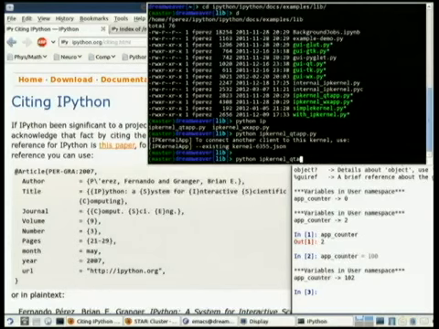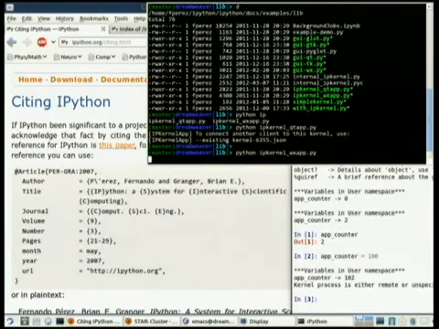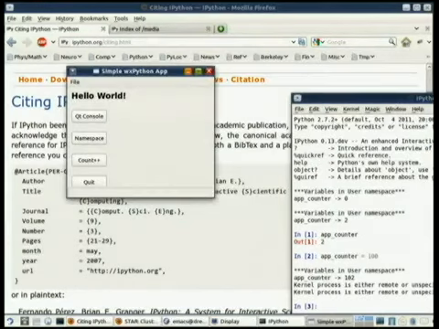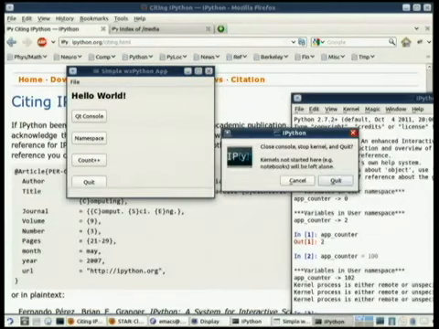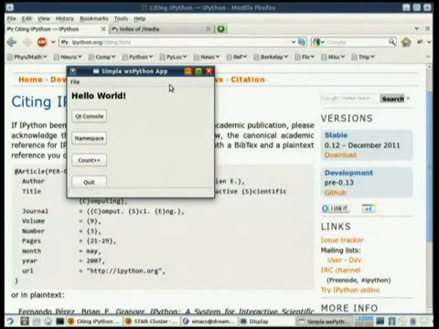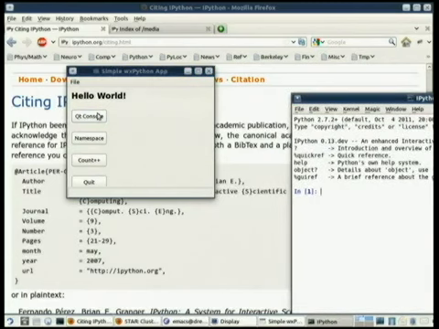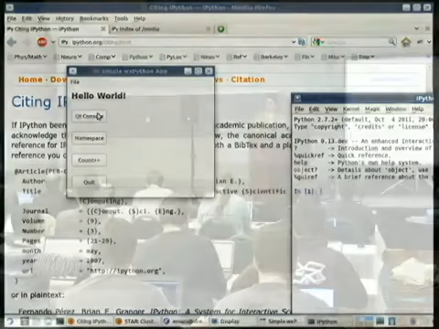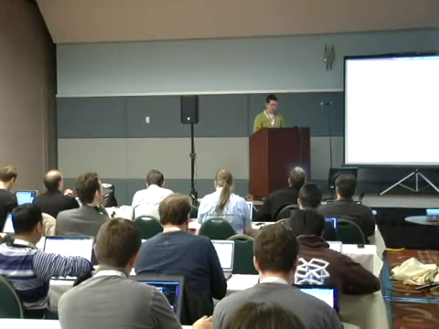So the same exact code runs as a WX application. Well, this is my old console. And now this is a WX application, which can still use the Qt console, because the WX code and the Qt code are running in separate processes. So these are two ways of embedding a kernel in your own code and then using the Qt console widget to talk to your namespace. But unfortunately, because we're running out of time, if you have any more questions on the embedding topic, just come to me over lunch and I'll be happy to look into it in more detail.